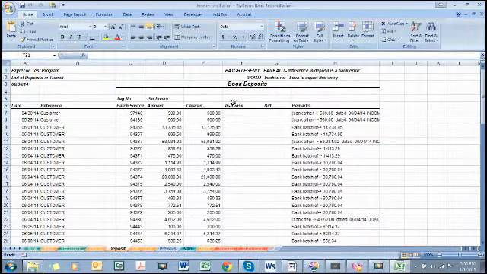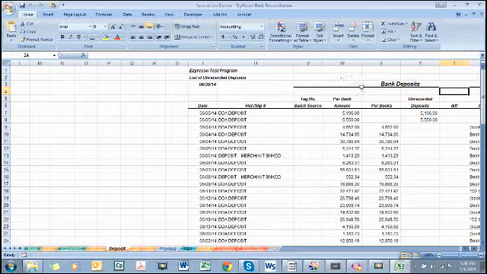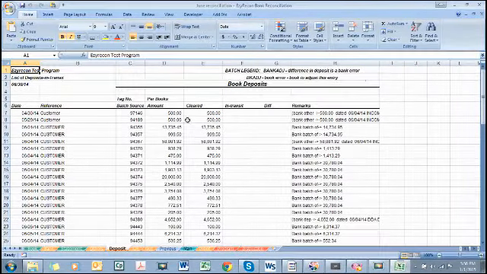Deposits is where you could find the deposits in transit, and then on the other side you will find the unrecorded deposits. Unrecorded deposits mean there are deposits in the bank but were not booked. It's on the bank side. As the name implies, you could find them in the bank but not in the book. These are the deposits in transit. As the name suggests, we recorded them in the books, but they haven't cleared yet, so there's a timing difference, or they're in transit.